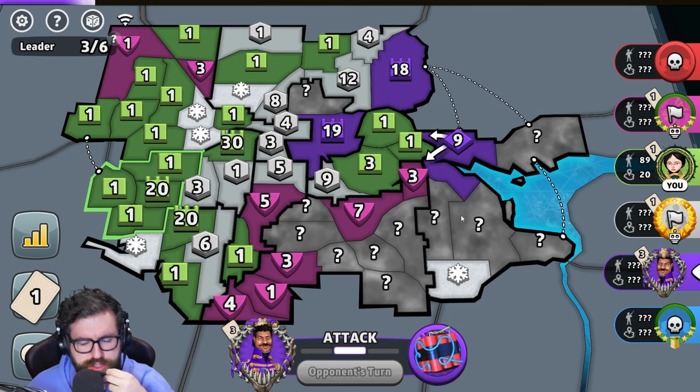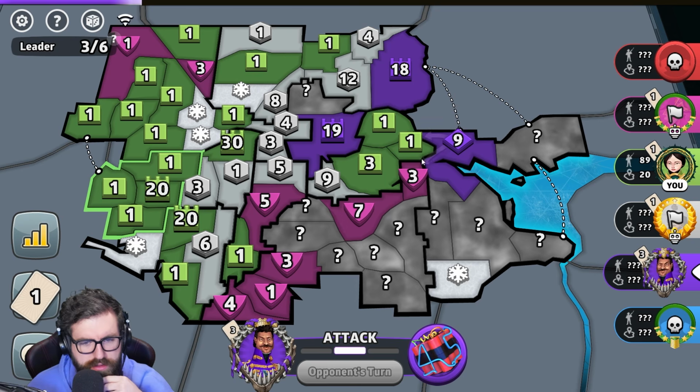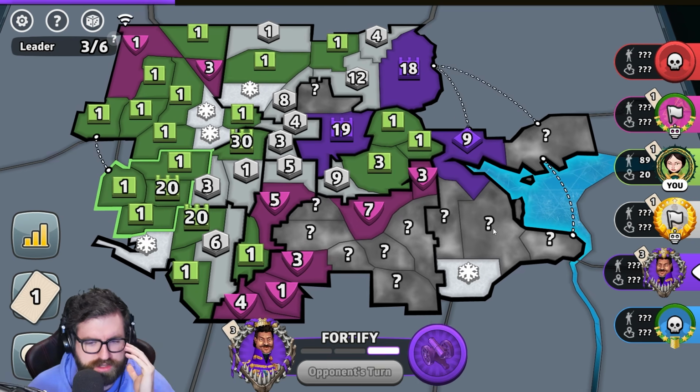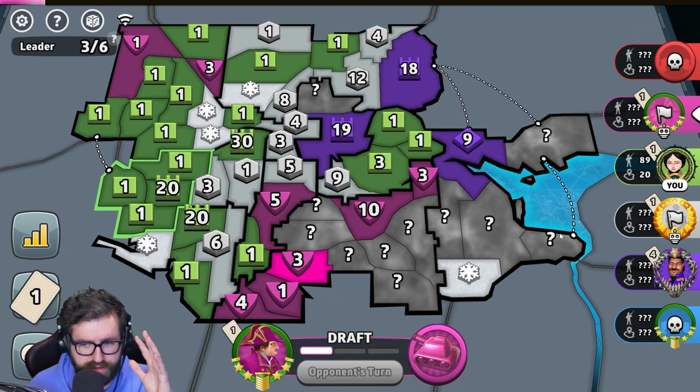I don't like how much purple is banking on this bonus, though. I don't know that this is how you should play this. And again, the longer this game goes on, the more we're trading ahead of them. We're up by 6 cards. We got 2 cards off of blue. We got 4 off of red.